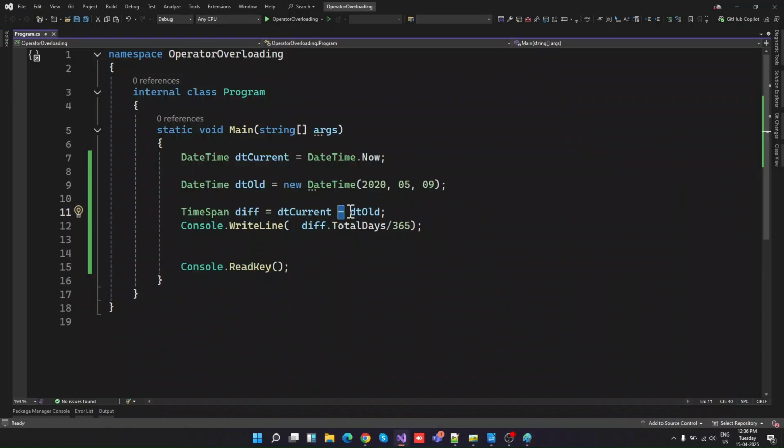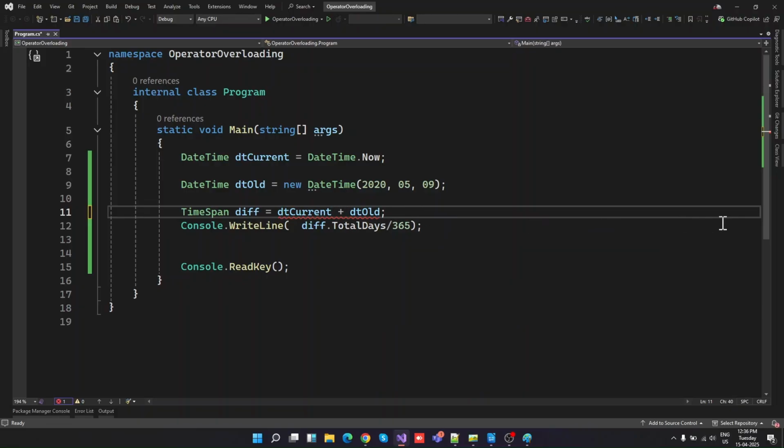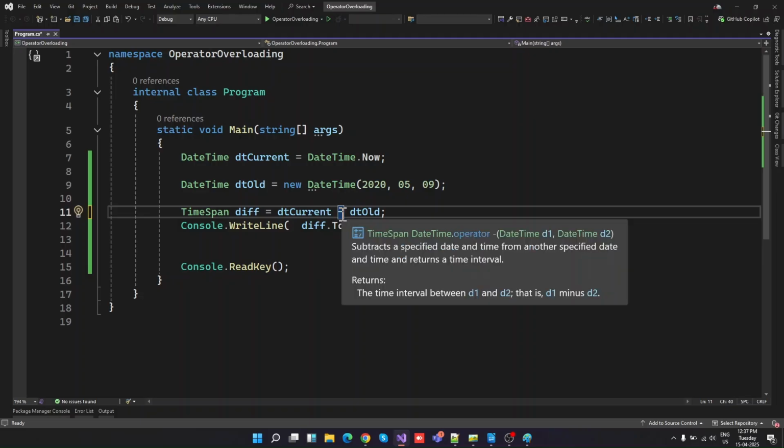So if you try to do a plus, it will immediately flare up and give you an exception to say operator plus cannot be applied to operands of type datetime and datetime. So plus is not defined on datetimes, right? That's all I want to tell you. You cannot do plus on datetime objects. This is not possible. Does that make sense? Hope so. So that means there are some operators which are only meaningful if you do that particular operation, right? Not all operators will apply.